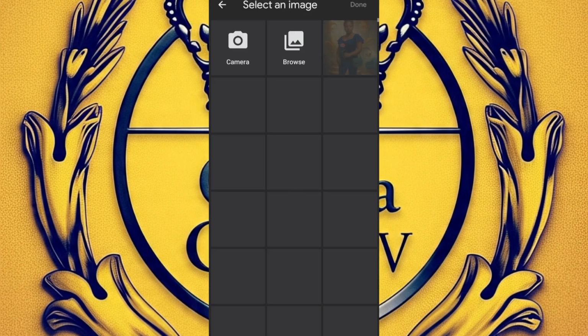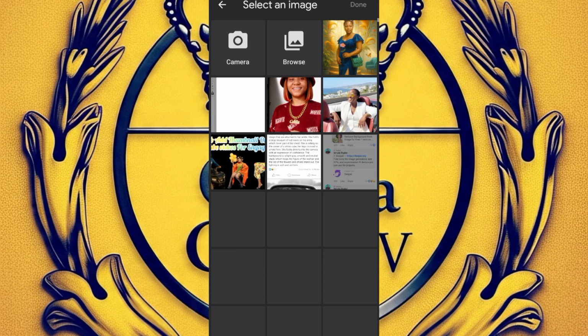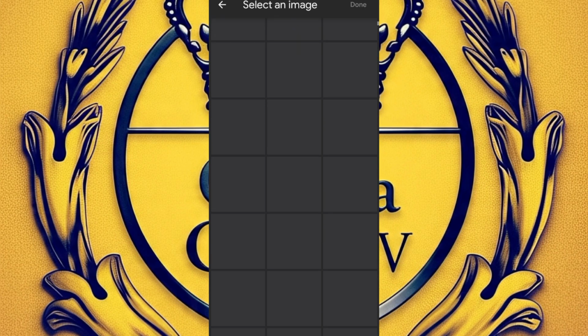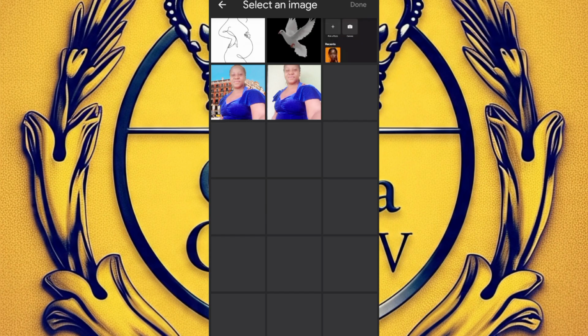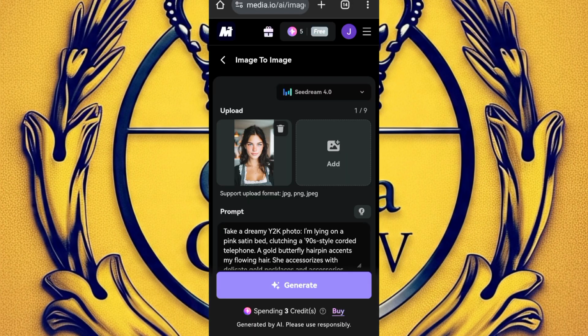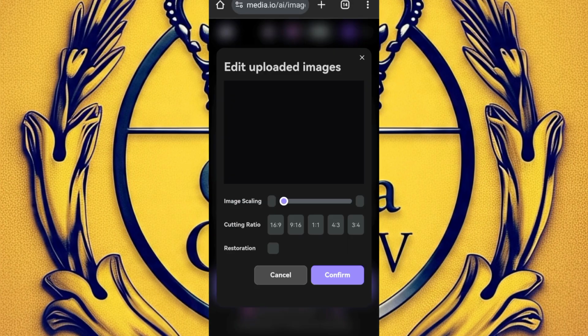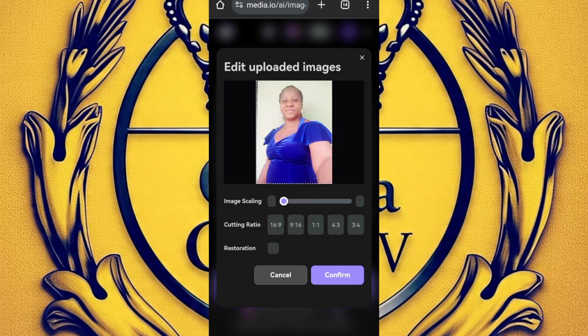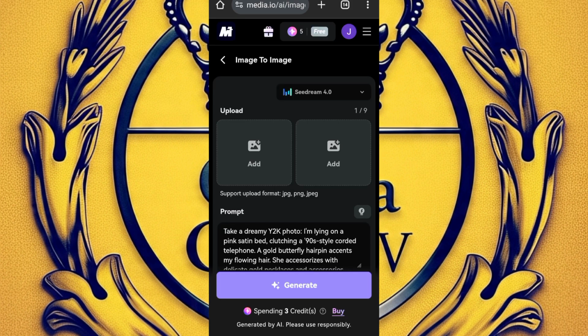What you are going to do is click on that image to video, and you upload the picture of your choice. Make sure you upload a picture that shows your face without makeup, so that you will get exactly what you want. You will see the samples of my own picture. You see that is exactly my face. So upload a picture that shows exactly your face without makeup, because I have tried it and it showed.